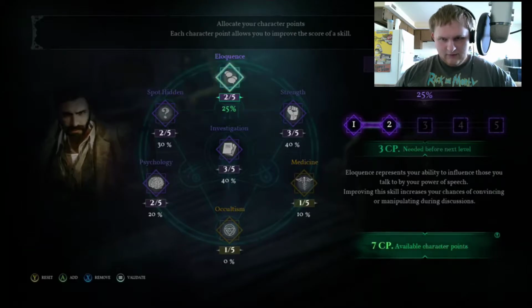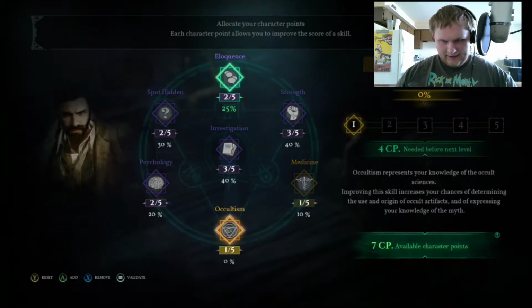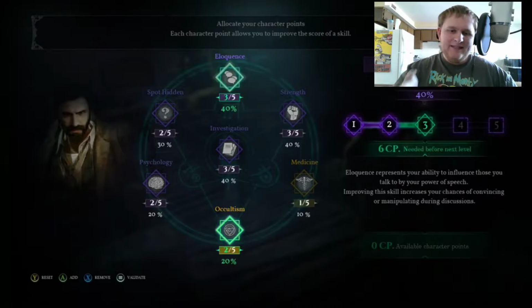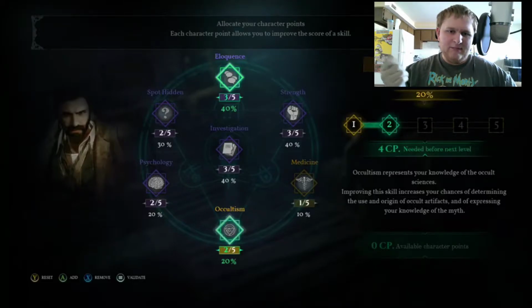Oh! Okay, then. Okay, so 4 for this. Occultism, representing your knowledge of the occult sciences. Chance of determining the use of an origin or artifact, and of expressing your knowledge of the myth. There we go. I'm moderately strong, moderately eloquent, and let's say we dabble in occultism a little bit.